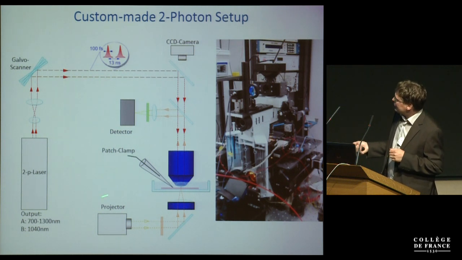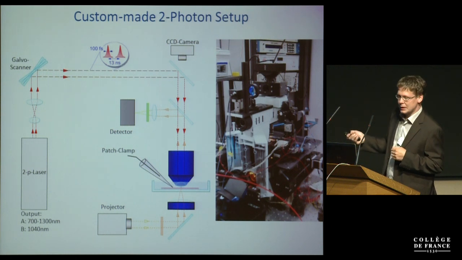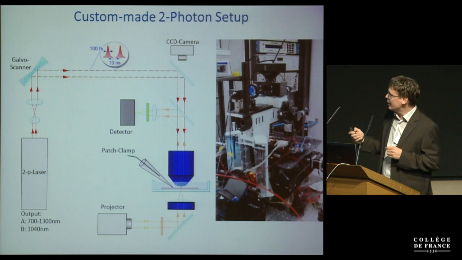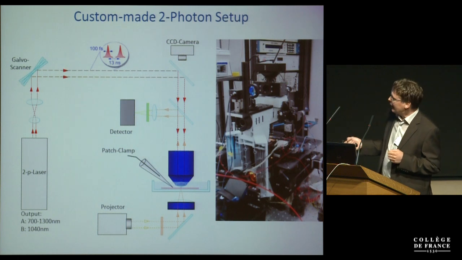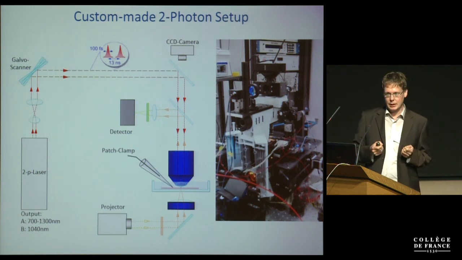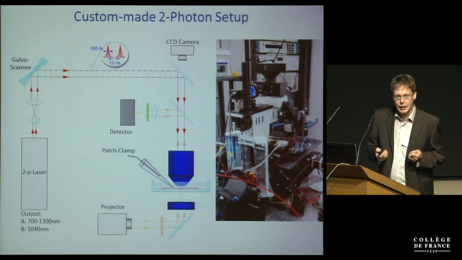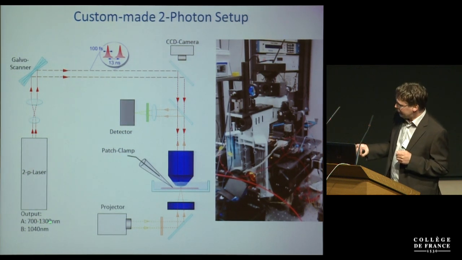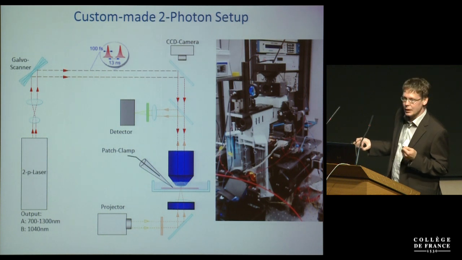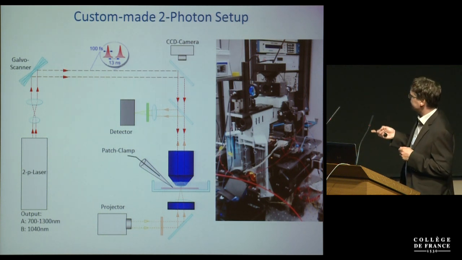And in addition, we can do the imaging with a 2-photon laser, and there we can do, for example, calcium imaging or chloride imaging. So the readout is an electrophysiological readout, but also an optical readout. And the key advantage of the 2-photon imaging in the retina is that we are using invisible light. So the retina cannot see the light we use here from the 2-photon laser because it's invisible infrared light. And so we have 2 laser lines here where we can stimulate, for example, GFP or calcium indicators.